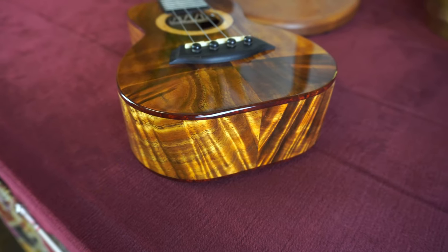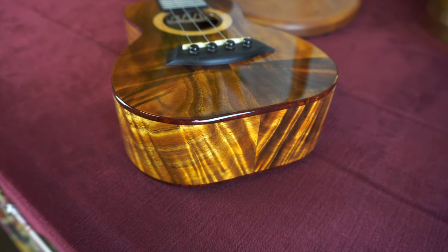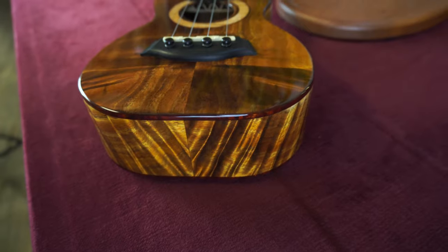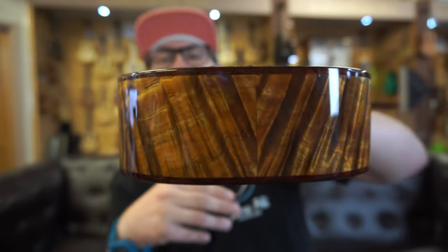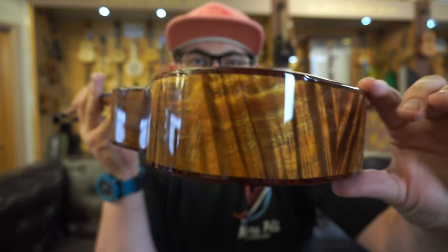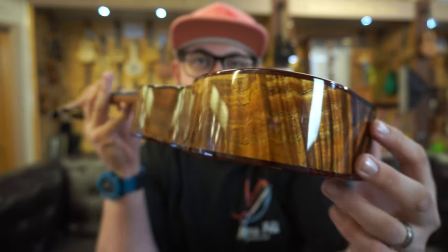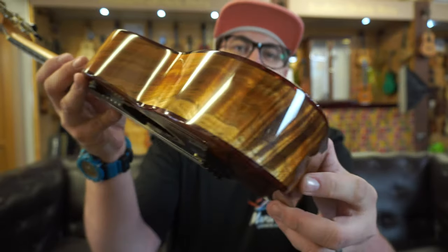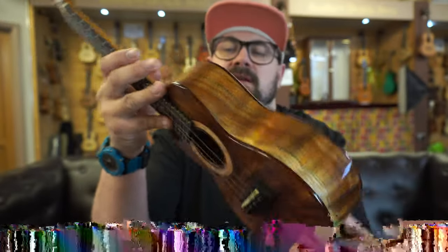There are some really lovely bits on this ukulele, specifically on the side and the bottom, that I want to show you. Look at that. Get lost in that piece of wood. It's just gorgeous, isn't it? And then we turn around and you have just here on the butt even more of this three-dimensional grain on both sides with some sapwood there as well.